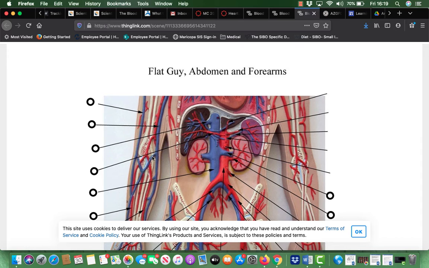You are going to be responsible for this one, though, called the median cubital vein right here. And I'm sorry that I don't have it tagged on this. I just took pictures from our anatomy homepage, and it didn't have this one marked. But the median cubital vein is an important one for phlebotomy. So that's one that we often like to draw from for phlebotomy. So there's your median cubital vein.